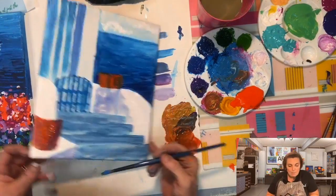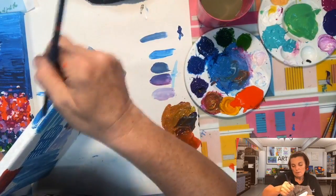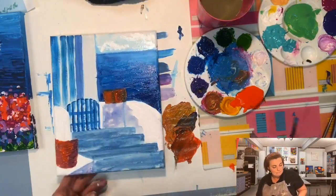I'm going to do the same on my side. I'm going to pretend that's a plank, so I'm going to drag that across too, like that.